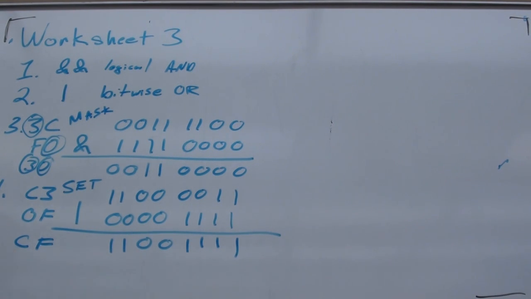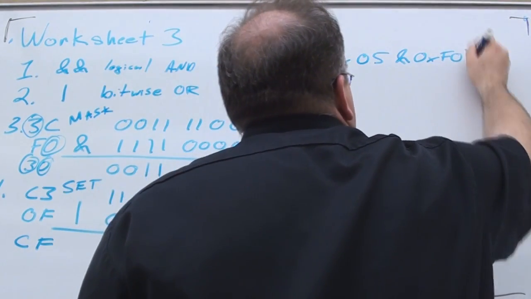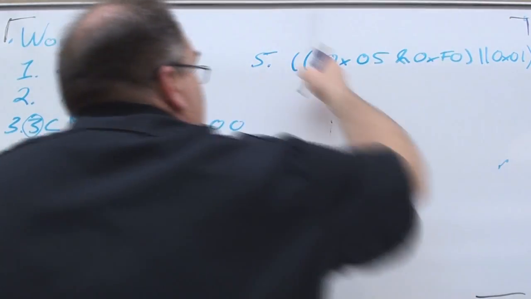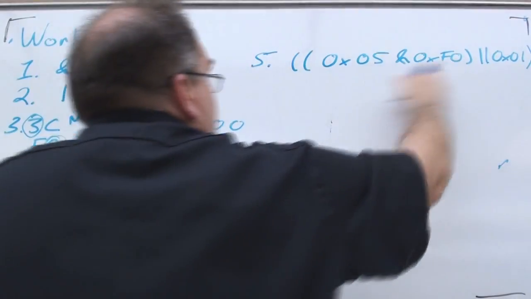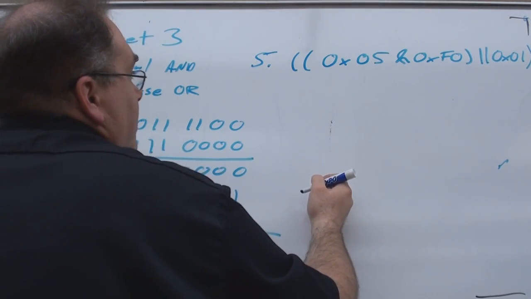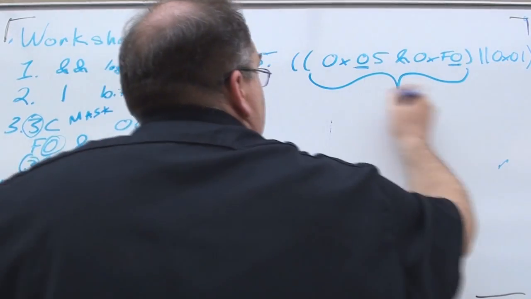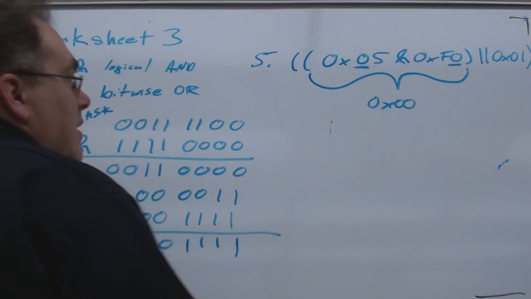Number 5 is, what truth value does the following C language condition evaluate to? 5, F0, 1. So the first part, the parentheses create your precedence. So you have to do everything inside the parentheses first. So you need to do this bitwise AND operation first. Hopefully you could see, because there's a 0 in the high nibble here and a 0 in the low nibble here, that this whole thing is going to evaluate to 0. From the AND, wherever there's a 0, when you have an AND operation, you get zeros in the output. And since this whole high nibble is 0 and this whole low nibble is 0, this whole thing is going to evaluate to 0.